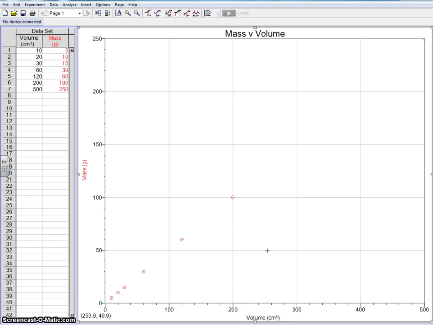That is the basic run through for Logger Pro. You'll be doing some more with it and straightening out lines and finding areas in our slopes. But these are the basics just to get your data. Make sure you're labeling with units your data sets. Make sure you have a title in. Make sure you're putting your data in correctly. Those are the big things.